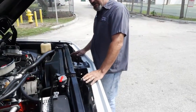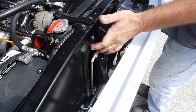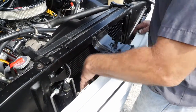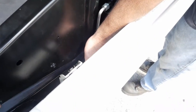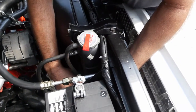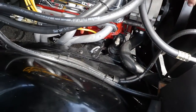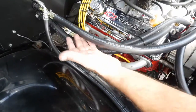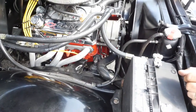What I like about this particular AC kit is it really looks like a factory install. The condenser brackets are nicely fitted to the radiator support. You've got nice hard plumb lines coming off the dryer. We went ahead and ran the lower high side line coming off the dryer, coming through underneath the battery box, ran the wires up underneath the transmission lines and the discharge hoses to keep the engine compartment as clean as possible. We installed the heater control valve right beneath the suction tube so that the appearance underneath the hood looks like a very factory install.